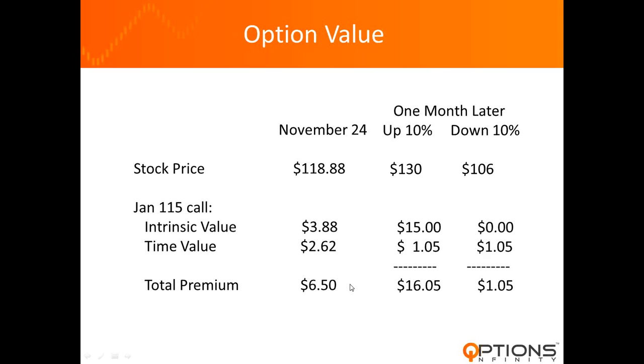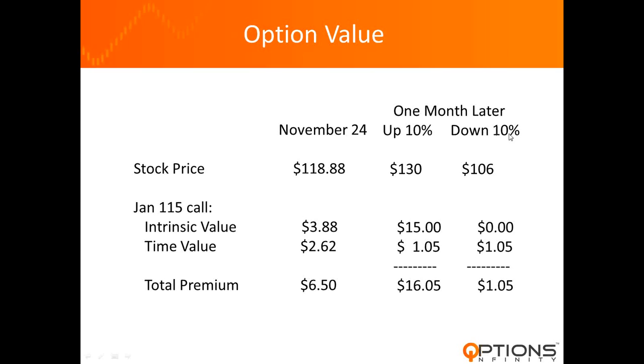And this is how people use options. They don't hold this till expiration. Most of the time they don't hold this to expiration and exchange it for Apple stock. If it goes up, they will simply sell for $16.05 something that they bought for $6.50. Now roughly that's about a 3x increase in value, a 300% increase in value. The stock has gone up 10%. That's the leverage that you get, and I'll talk more about that in a later mini course.